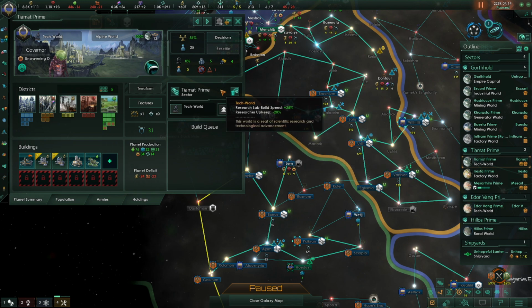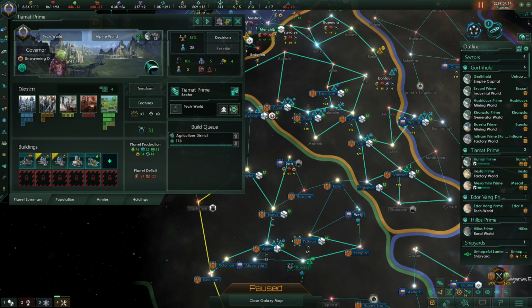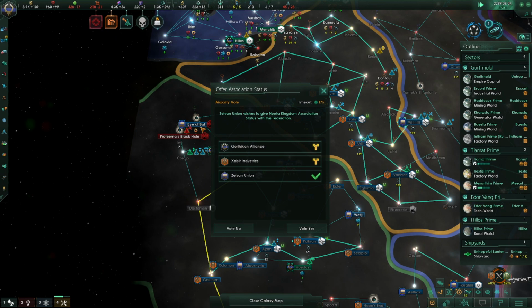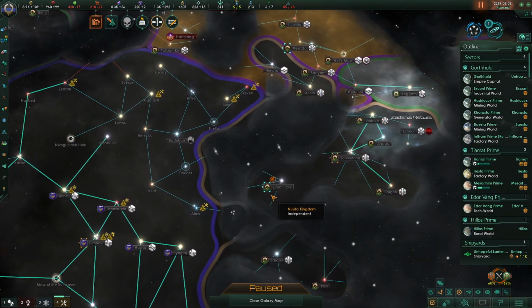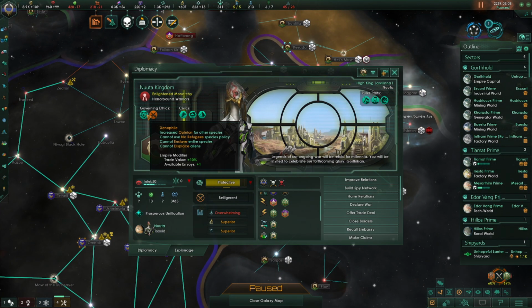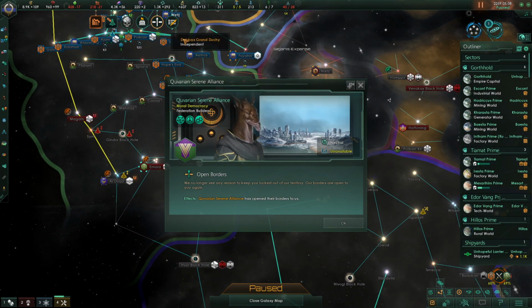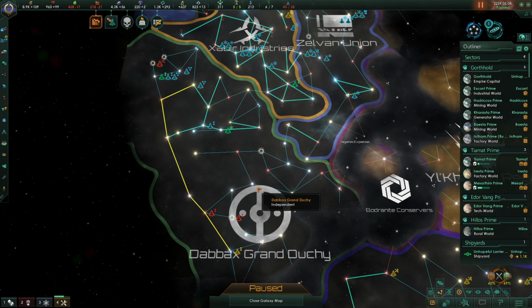Tiamat. So many people coming to us. We need more food. Offer association status to whom? To the Neuter. Okay. The Neuter were the friendly ones, right? Here, these guys. Xenophile and fanatic militarist. Hello there, Quavarians. Oh, you're a moral democracy now. Okay. I see, I see.